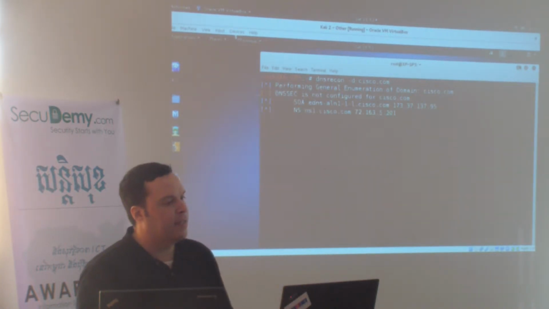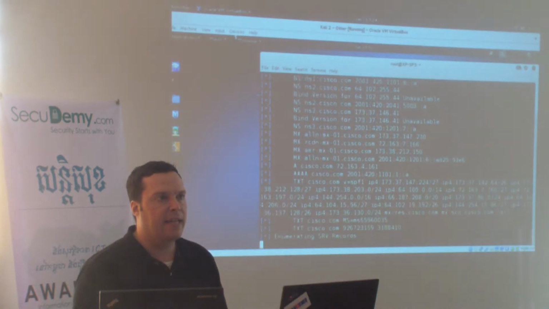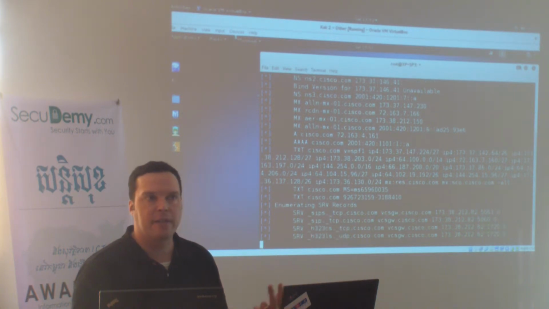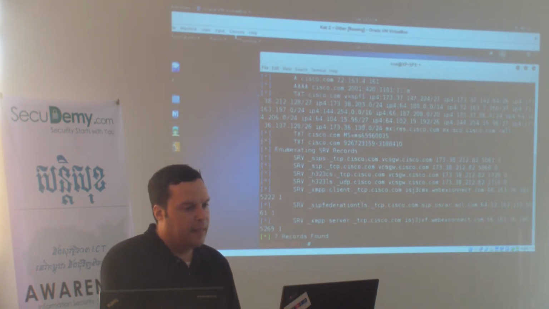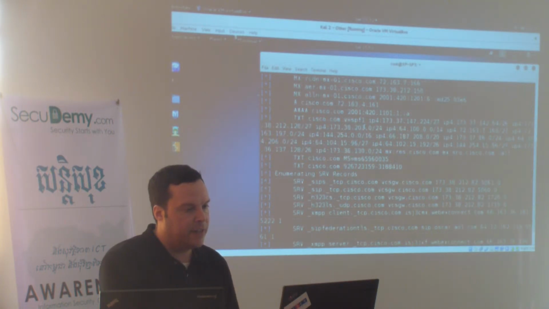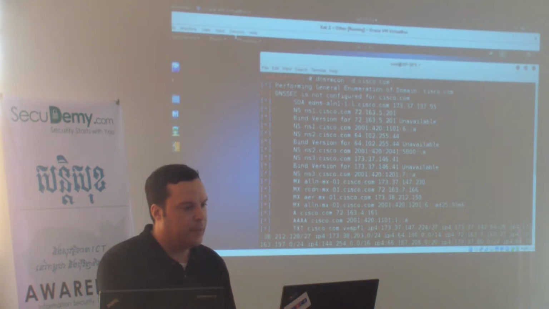Okay, so this is going to give us a report on all of the DNS records, like MX records for mail server, NS records for name servers, A records for individual hosts. And it's also giving us some very interesting IPs that we can use to probe further. So this was a really simple probe. Now we've got an idea of their public DNS structure.